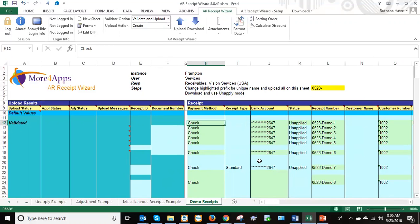Basically, we are looking to handle high volume receipts where, say, a customer like Mopar has 30,000 receipt applications on one receipt where it comes in through the lockbox and it's completely misapplied, so it has to be reworked and applied to the correct transaction. Okay. So what we would need to do is download the receipt applications, unapply them, and then reapply them to the correct transaction. Got it.